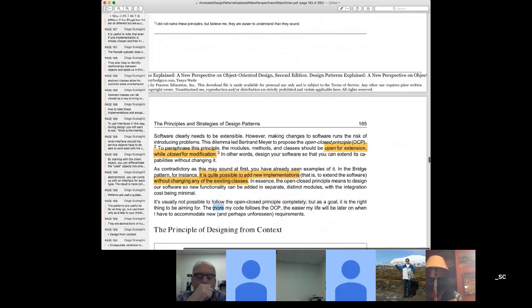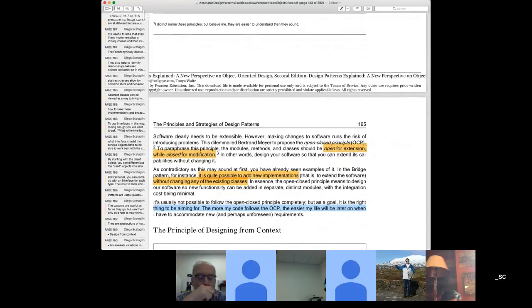In my experience, that's pretty correct. Again, I follow a little bit of YAGNI, a little bit of the rule of threes. Generally my code doesn't end up being open-closed until it's being used a little bit.